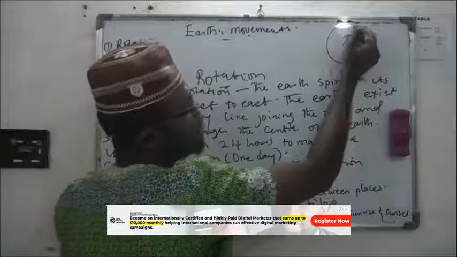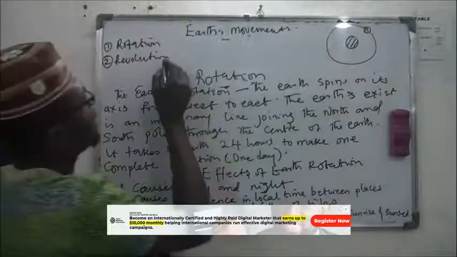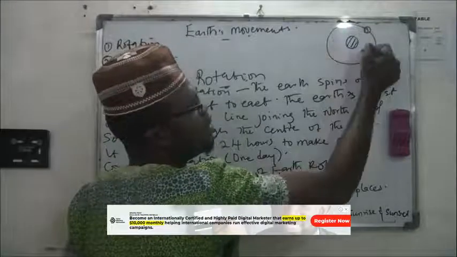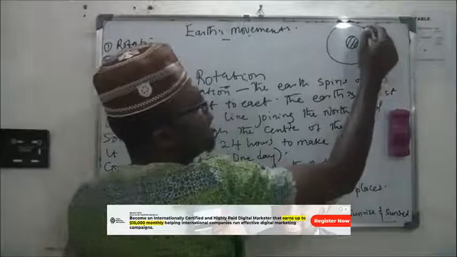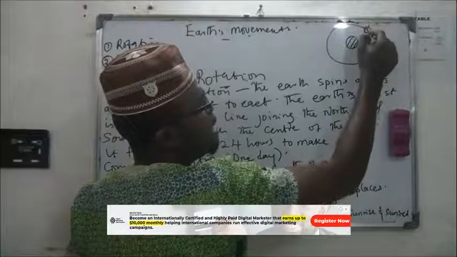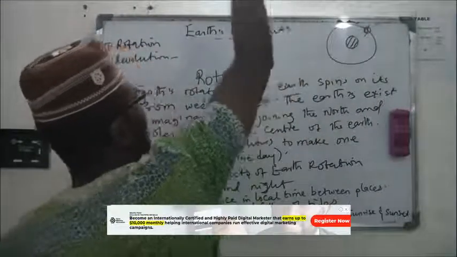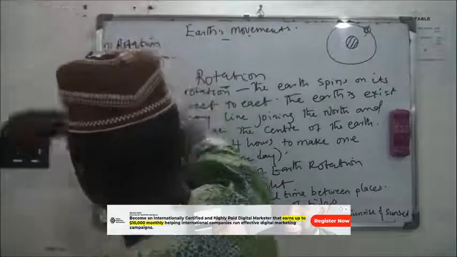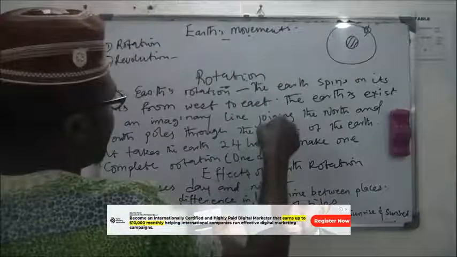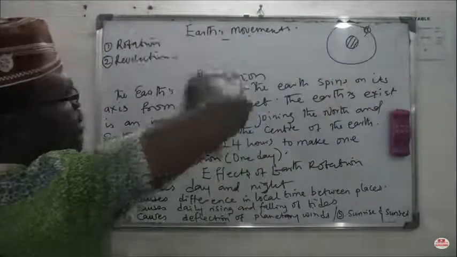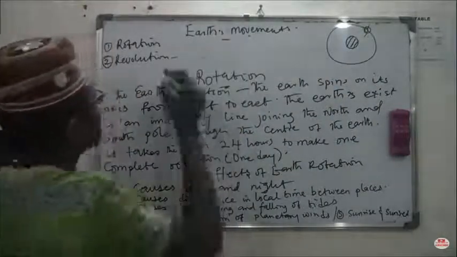This type of movement around the sun is known as revolution. But as the Earth is revolving around the sun, it is also rotating along its axis. It rotates like this. As it's moving like this, it is actually rotating and moving. If this is the sun, you have the Earth rotating like this as it's moving around it. So it's making two types of motion.